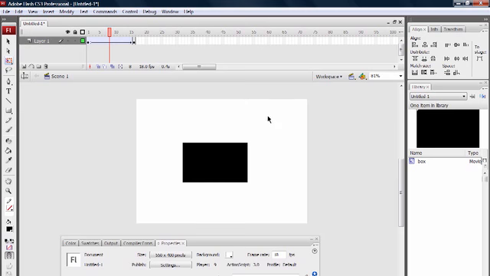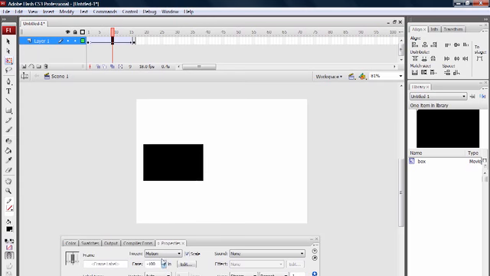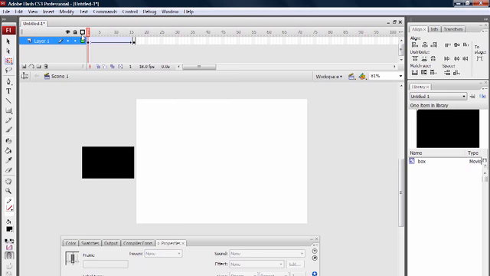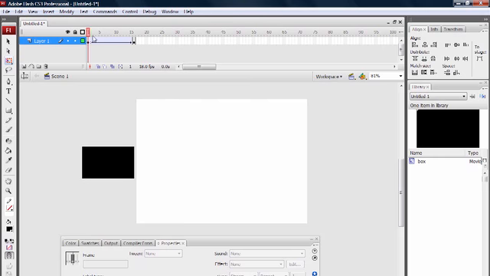So now what we're going to do is select in between, and then go to the ease. Now, you can ease in and ease out. Easing in will start it slow and then speed up, and then ease out will start fast and then slow down. The way to remember that is you ease into the tween, so you start in, and then you ease out of it. When I want to get out of the tween, it will slow down. I wanted it to speed up, so I did an ease in. So I hit enter, and it starts slow and it speeds up.